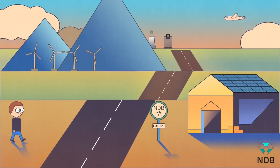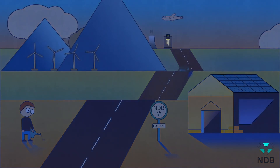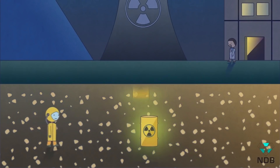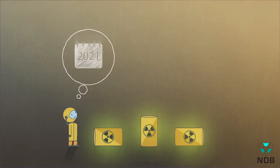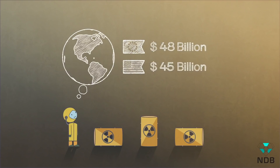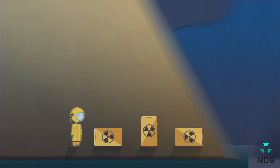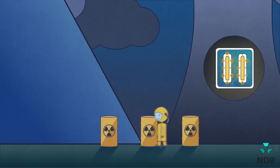Day by day, the world is heading towards a cleaner and greener future. One of the most power-rich clean energy sources is nuclear power. However, nuclear power produces nuclear waste that needs to be stored to protect us and the environment from harm for thousands of years until it becomes safe. At NDB, we asked ourselves: what if we could recycle that into something good? Globally, there are 34 million cubic meters of nuclear waste that costs over 100 billion US dollars to manage and dispose of. A lot of this waste is graphite used as a moderator and reflector in nuclear reactors that increases their efficiency.